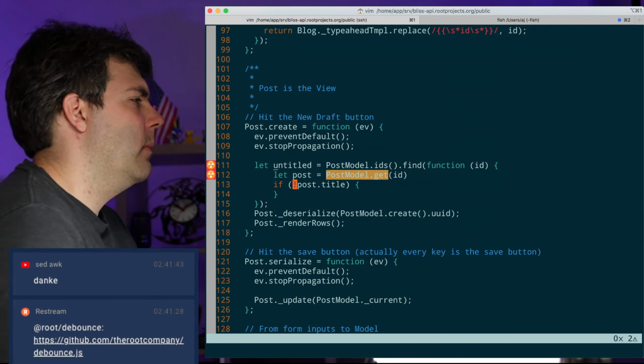I guess really I want to clean up all the ones that are the untitled ones first, maybe. Oh, there we go. I had this all along.